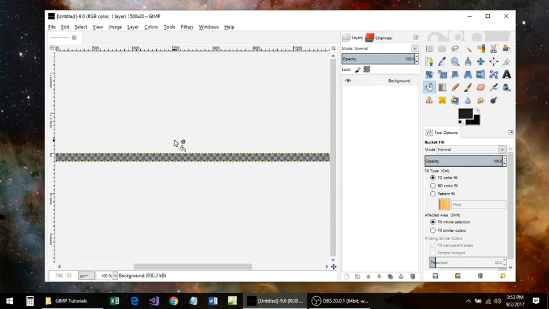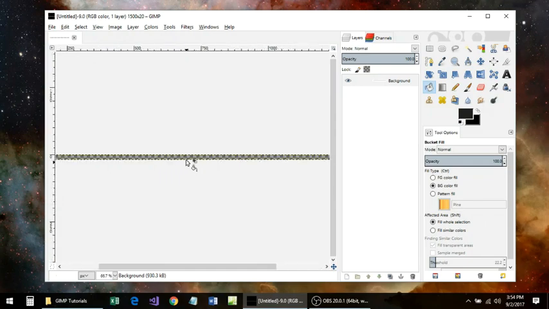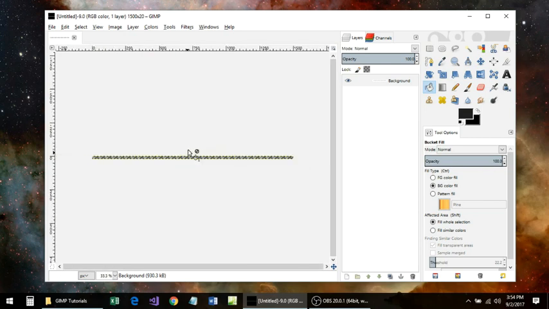If you hit Control somewhere within your work area here, Control and use the roller ball on your mouse and roll down, you can zoom out. And also if you go upwards, you can zoom in. Also, another way, if you don't have the roller ball, is there's a zoom tool over here.